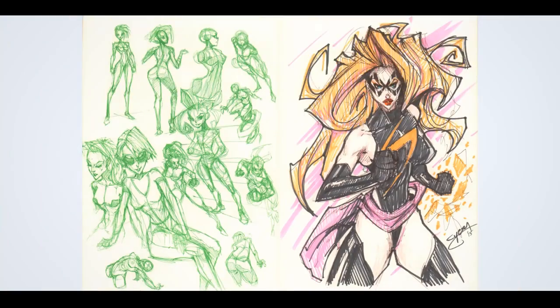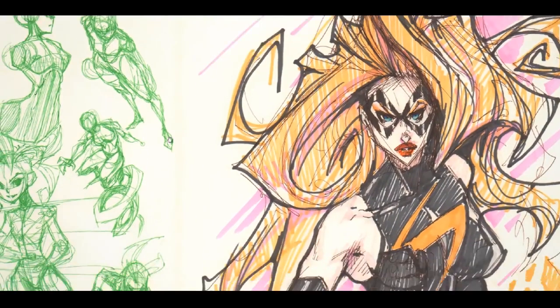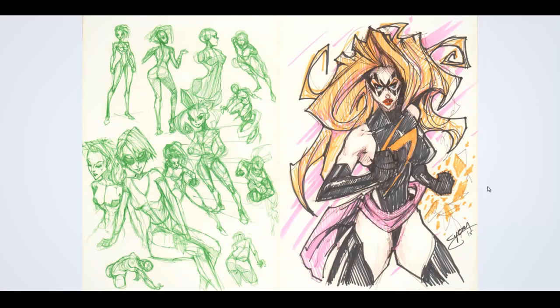And then here, this is why it's called Bristol, because you can see, well, I hope you can see, there's a difference between this paper and this paper. So normally I just use sketching paper, and Bristol is just a paper that's heavier and smoother than regular paper. So it takes marker better. It's much easier to erase on it. And, I mean, you might have used it. It's pretty common. I used it a lot when I was younger in school.